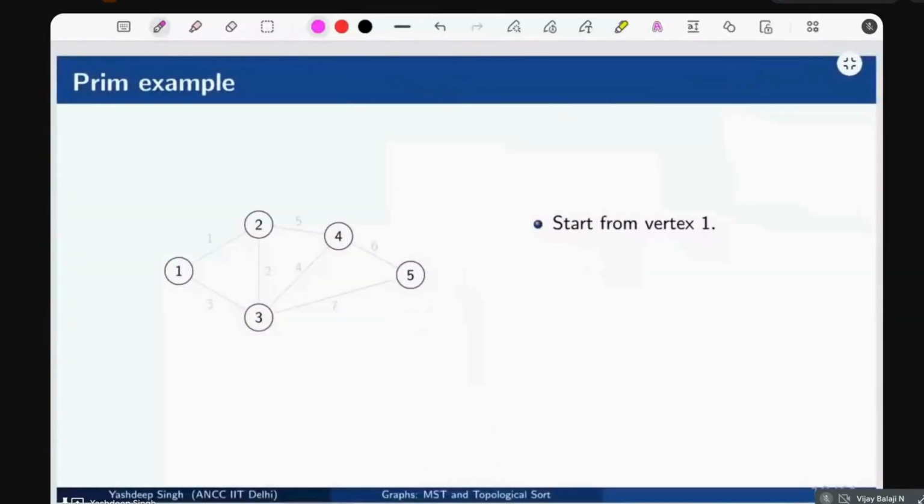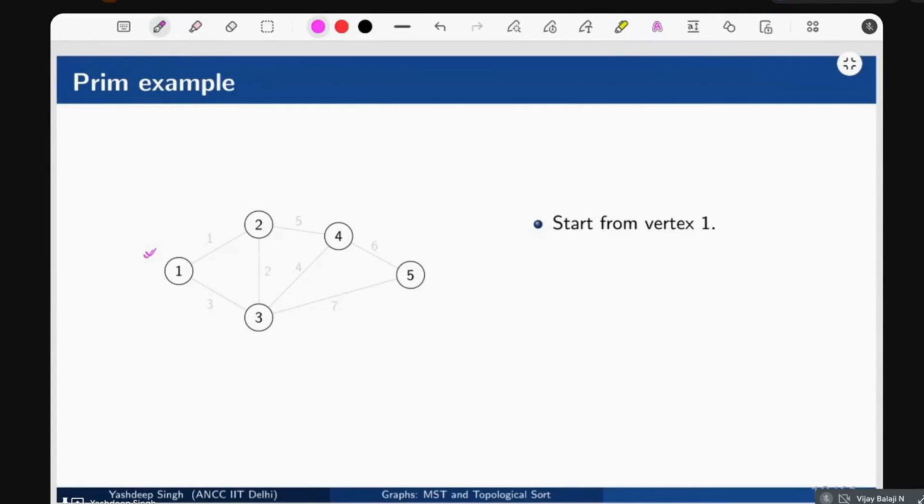Say we are given this connected graph with vertices 1, 2, 3, 4, 5 and edges as given, and we want to find a minimum spanning tree. So what does Prim's algorithm say? First of all, select an arbitrary vertex.